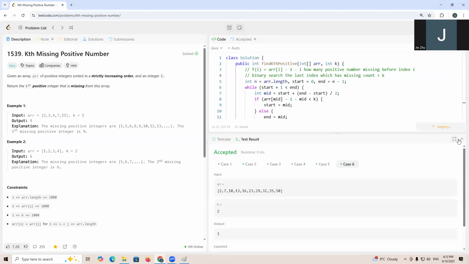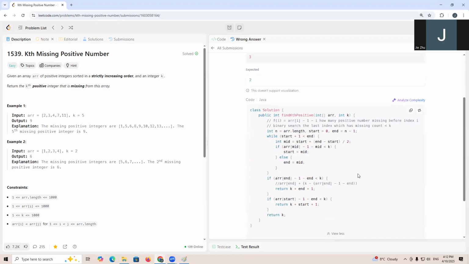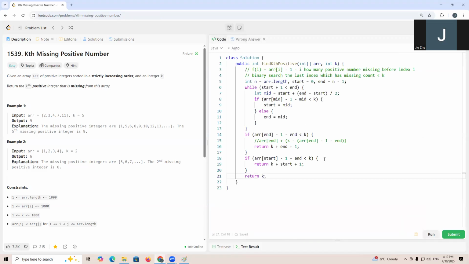So this will be the code. This start, sorry.